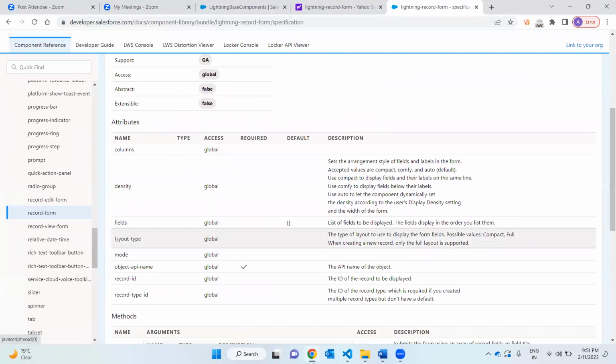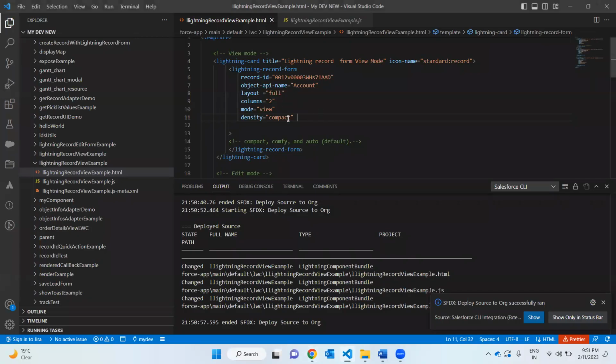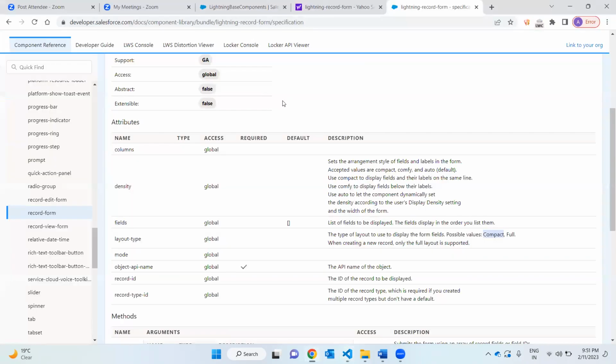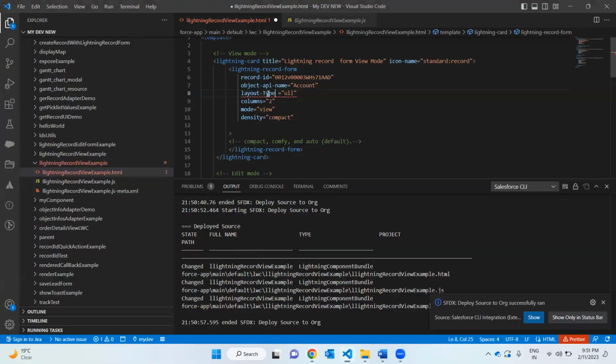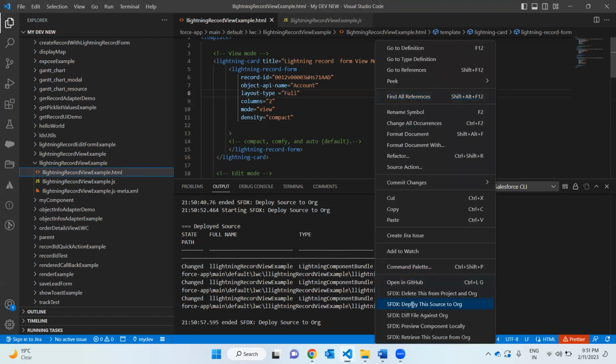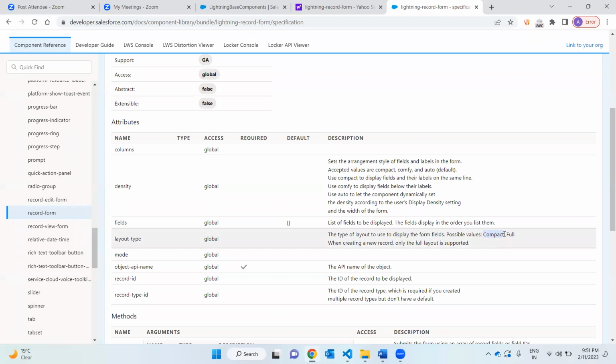The layout type is the type of layout to use, with values compact and full. I had given it in small letters, but the first letter must be capital. That's why it was not coming. Let's check.